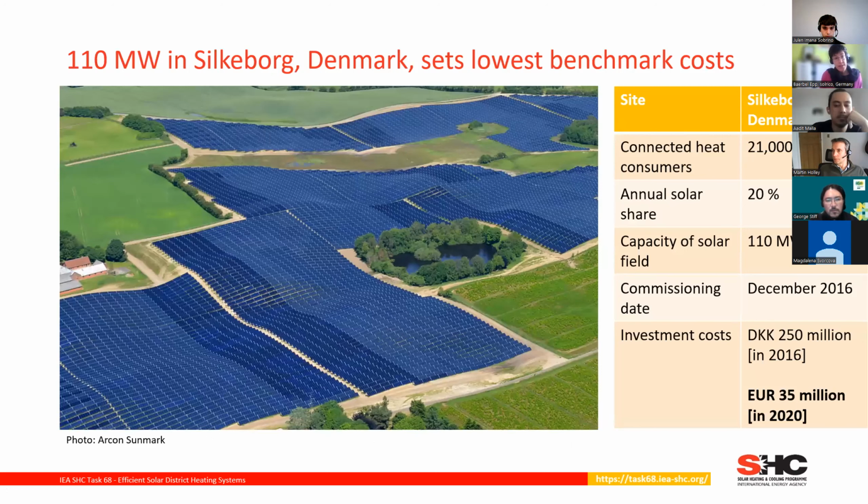This is our biggest plant in Europe. It inspired a lot of other utilities across Europe. It's called Silkeborg, 110 megawatts. So you see again that it's even 2 times larger than the one I showed you in Kosovo. It's a big plant with a capacity of 110, producing roughly 20% of the city. It has no storage because here the district heating grid is so big that the volume of the district heating can be kept as a storage, which saves a lot of money, but it's not feasible at all sites.